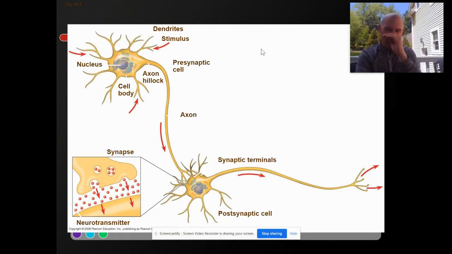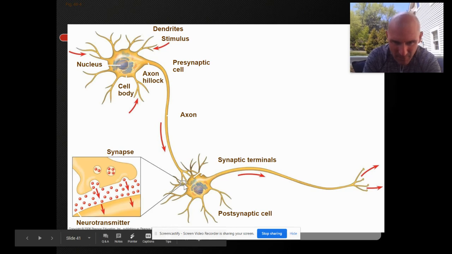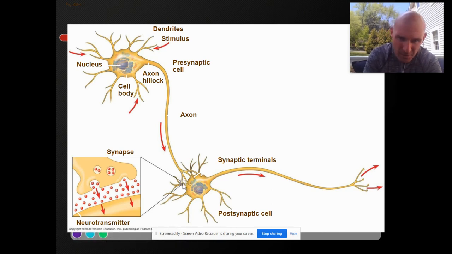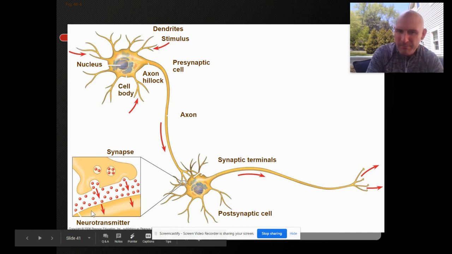When we look at our neurons, we really talk about them in terms of their synapse. The synapse is the connection between one neuron and the next. So here's our synapse, and here's our axon terminal button, connecting to a portion of a dendrite. And here's a picture of it blown out. Here's the axon terminal button, and here's the part of the dendrite or cell body on that next neuron. We call this region the synapse.